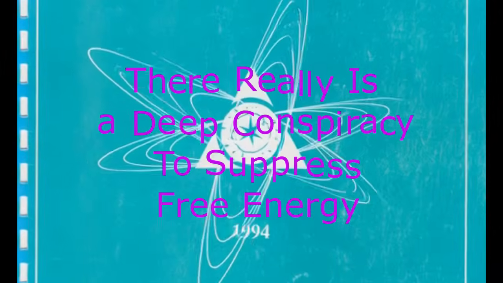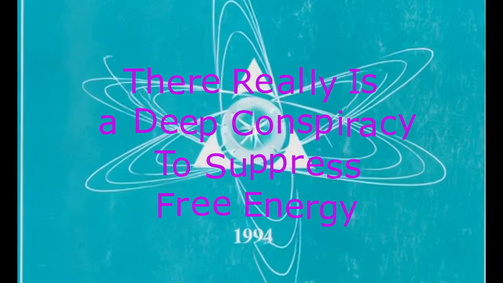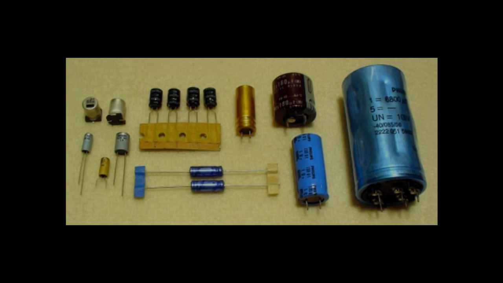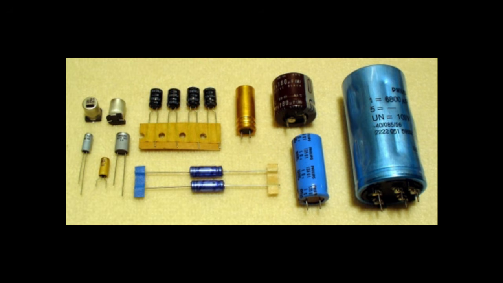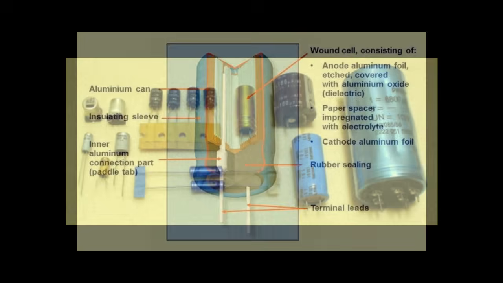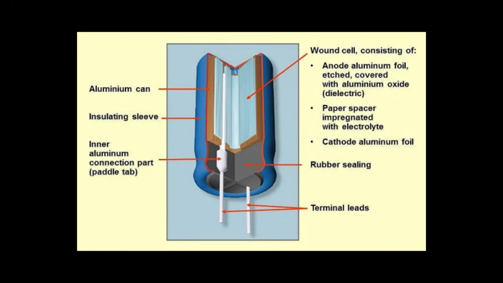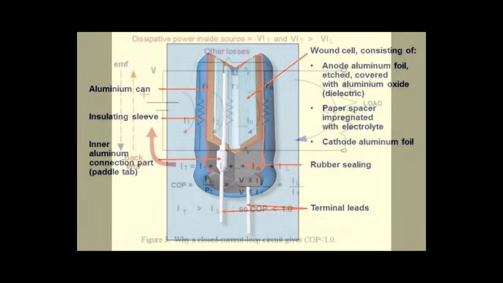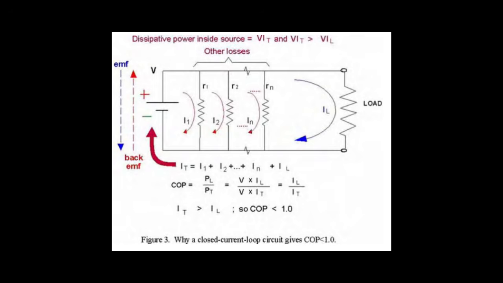There really is a deep conspiracy to suppress free energy. Immediately, it can be seen that normal capacitors usable in power systems actually are systems whose internal dynamics are already designed, either intentionally or unintentionally, to prevent the collection and free use of EM energy from the source by transferring and collecting the displacement current alone. So also is the standard practice of using a two-wire closed circuit so that electrons have to be circulated, pumped around a closed circuit.